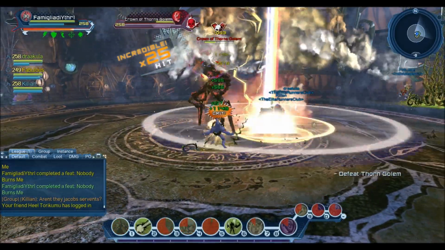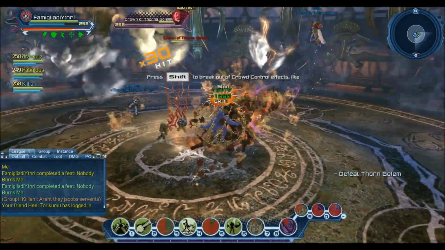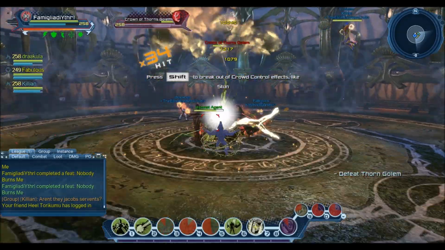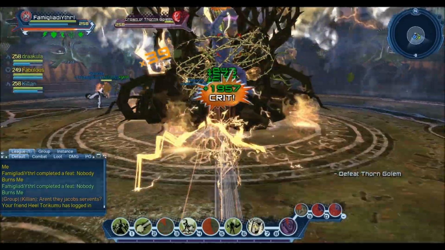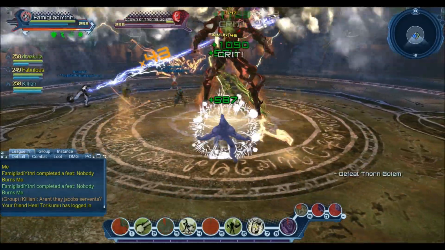You can't run a tank and 3 DPS. I don't think that'd be as successful. As you can see, there's a lot of pushback, a lot of splash damage taken. But really, it's just an issue for melee DPS. You could stay max range and be completely fine. But yeah, this fight, there's really no mechanics. It's just straight, just kill them and burn them.